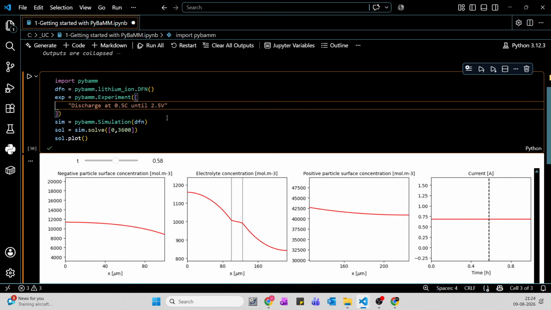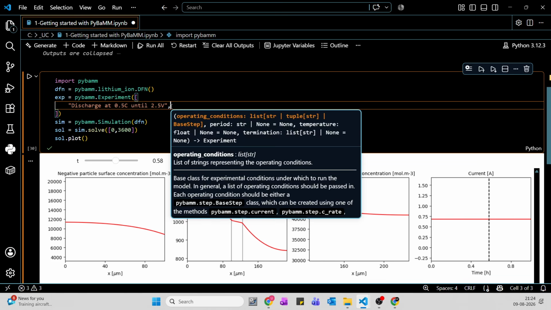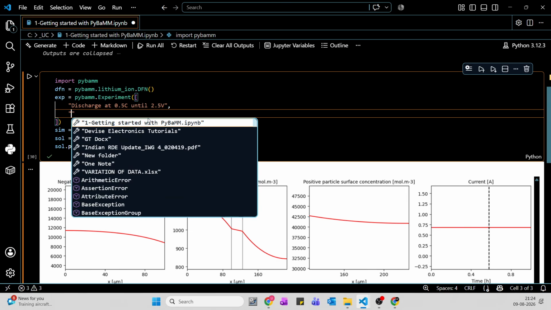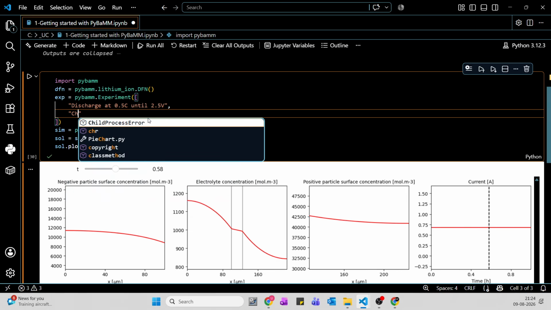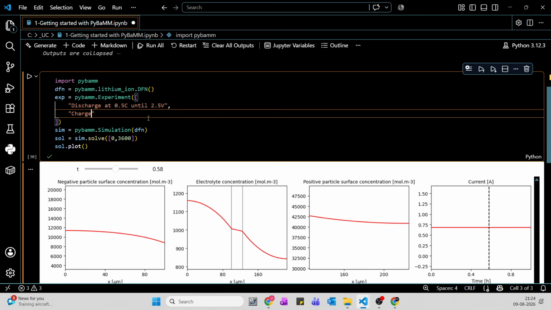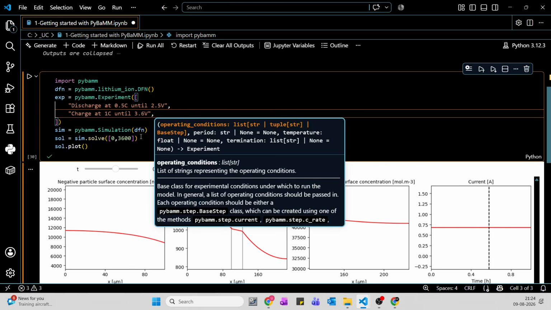Similarly, we can define other conditions separated by commas. So if you want to do a discharge followed by a charge at 1C until 3.6 volts, this is how you would define it.